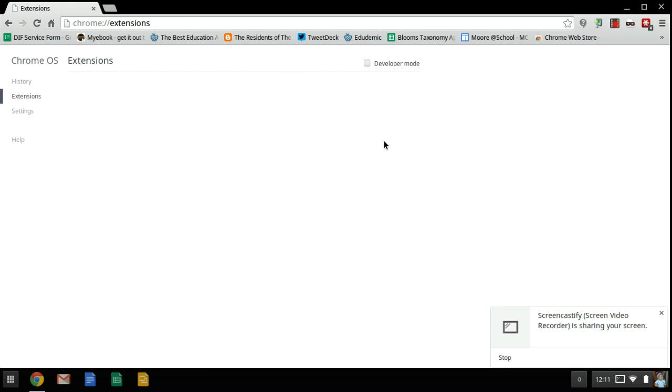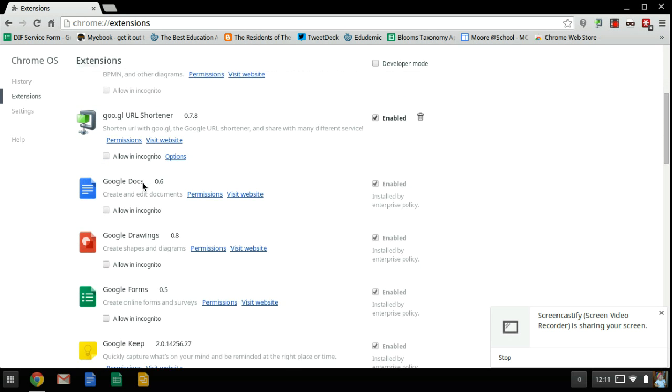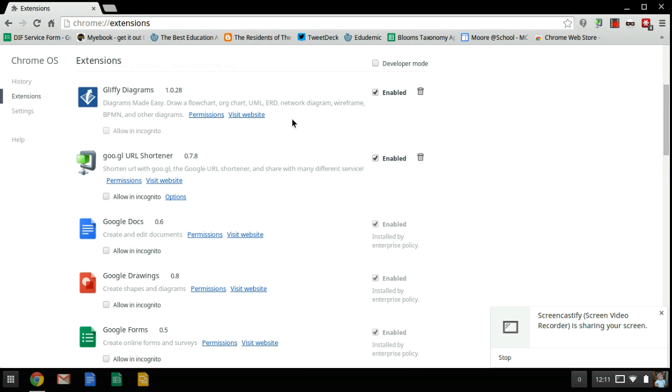Next, your extensions. Extensions are the add-ons to Google. You'll see them up here in the top right, okay? And I'm using the extension Screencastify right now, for example. So you go to settings, extensions, and this is where you can turn any of them on or off, okay? Right now my Google URL shortener is enabled. If I wanted to disable it, I could click, or if I wanted to get rid of it, trash, okay?